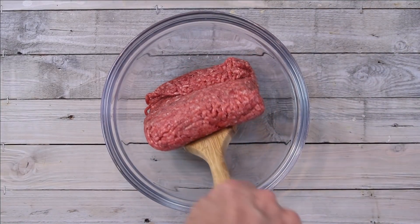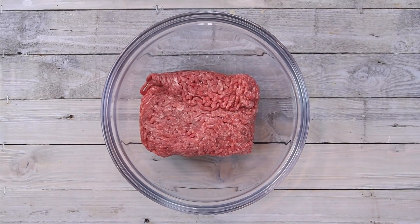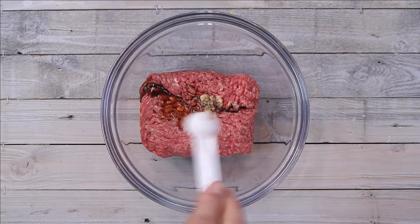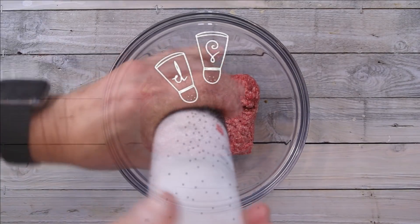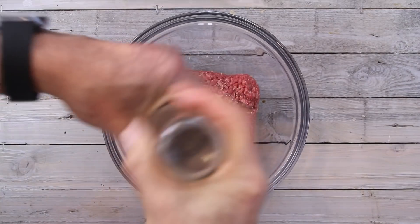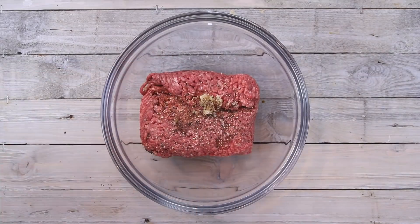Next up, let's make our patties. I've got a pound, or half a kilo, 500 grams of lean ground beef. I use the lean, but you can use what you like. I'm adding half a teaspoon of minced garlic, a teaspoon of Worcestershire sauce — I just love the smell of this stuff, it smells so wholesome — some salt, and last but not least, my favorite, some ground black pepper. I'm going to add quite a bit. You can also add smoked paprika or whatever you like.